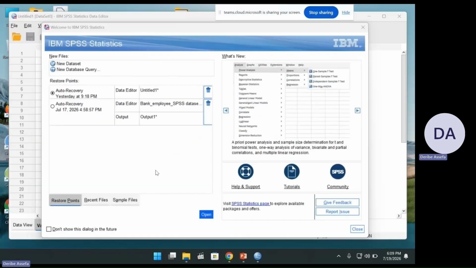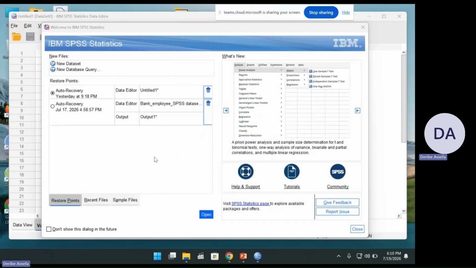When you open SPSS for the first time, we get two windows at the same time. The first window, which reads Welcome to IBM, gives us two options, whether to open an existing SPSS dataset or to create a new dataset from scratch.